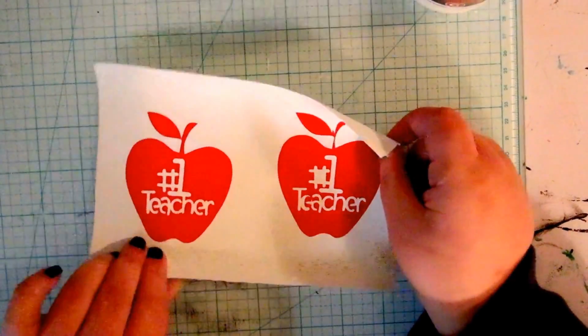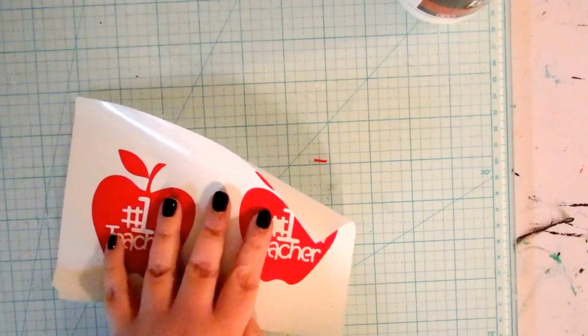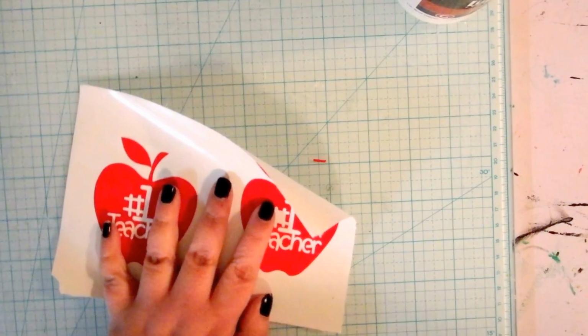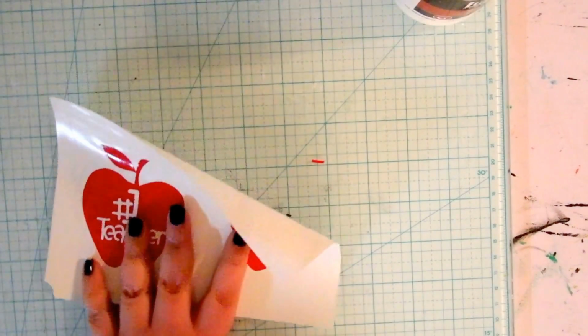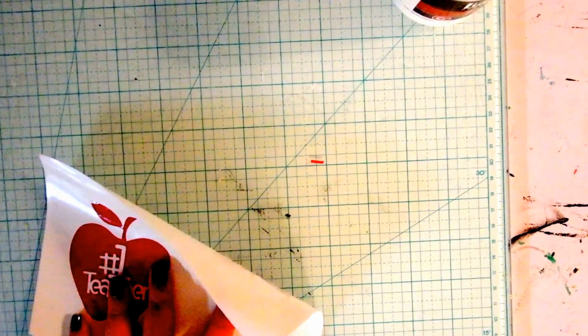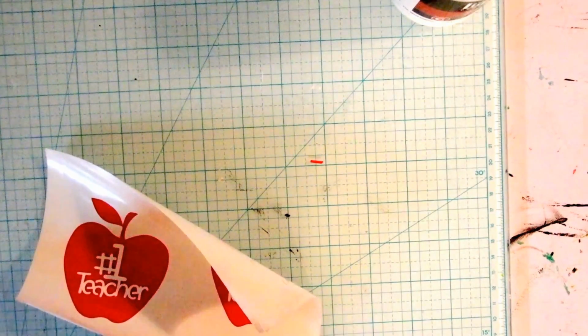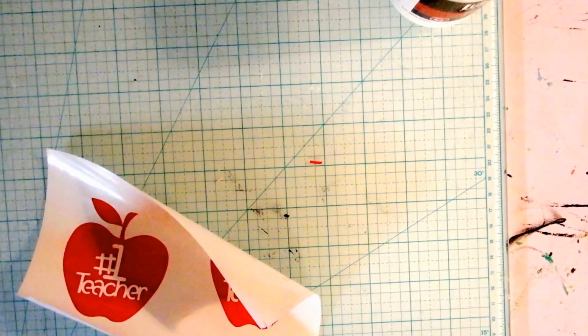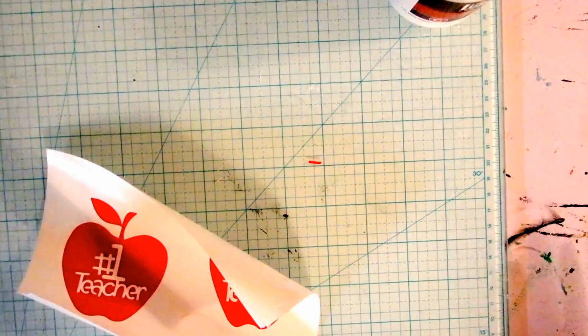So this is what the image looks like, all weeded out already, with a couple of mistakes, but it's a learning process. This is, like I said, my only second time weeding something out, and even though it was a simple image, I probably should have used the bright pad. I thought that's overkill, but, yeah. Next time, I will be using it. Alright, so I'll be right back, guys.